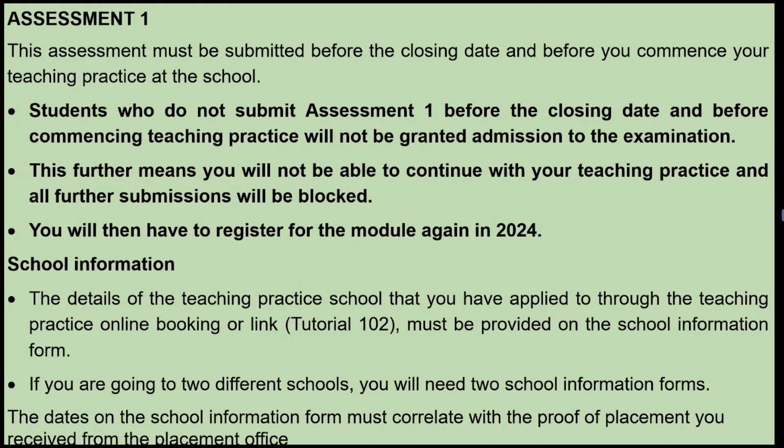In most cases, we find discrepancies on dates on the school form. Please make sure that the information correlates with the proof of placement that you have from the placement office. That is very important, and I'm going to be strict when comparing the entire information that you have provided. Previously, we had cases where some of the students would claim that they did their teaching practicals at a particular school. On the school information form, we would have all the details of a particular school A. But coming to the placement form, the information would be totally different from what we had on the school information form.